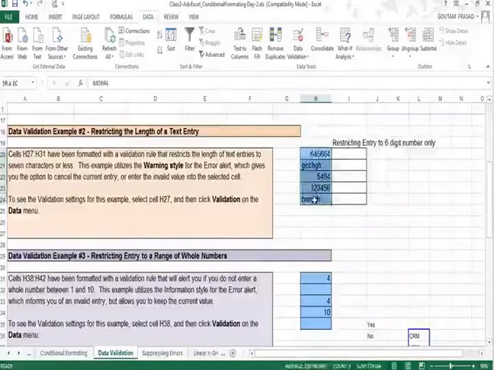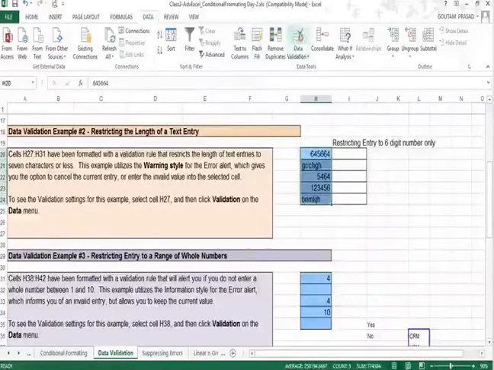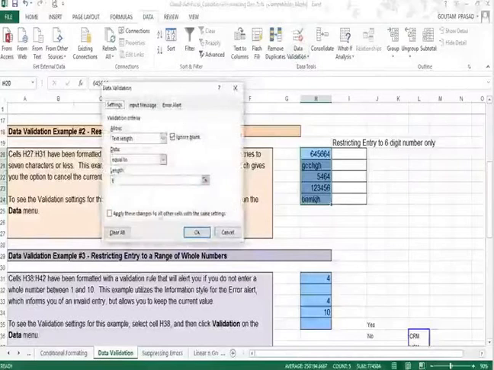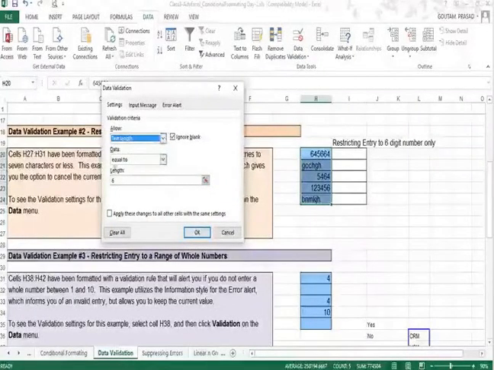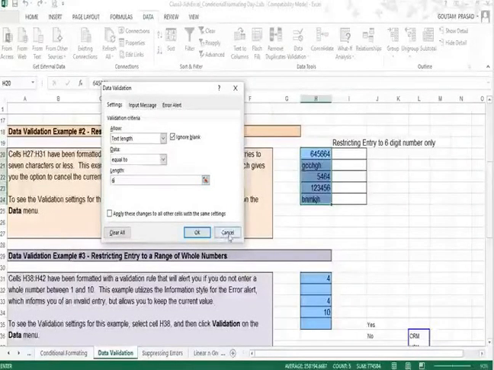So here, let's understand what kind of data validation has been used in this range. For that I have selected this range. I will go to data validation. This whole dialog box has opened and it is saying allow text length. So text length is the option here. We have selected for the text length data equal to. Equal to, not equal to, greater than, less than, all these settings are there. Here we have selected equal to, and we have typed the number 6. So 6 is the length of the string it will accept and not more than that.